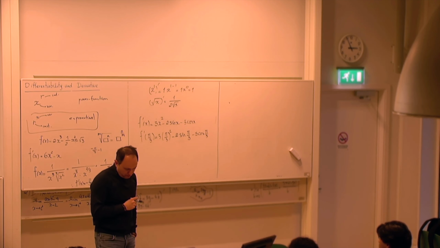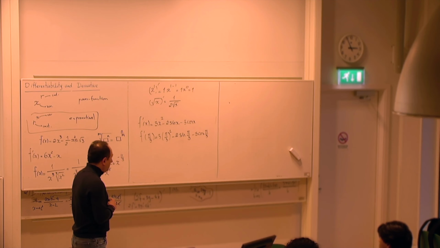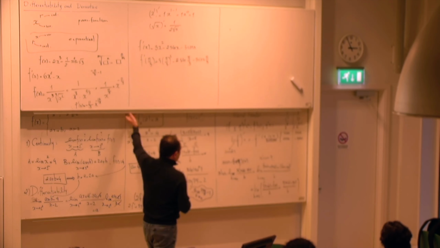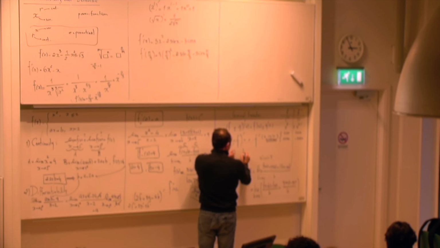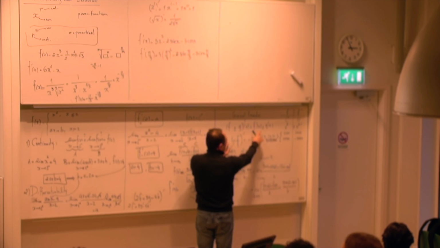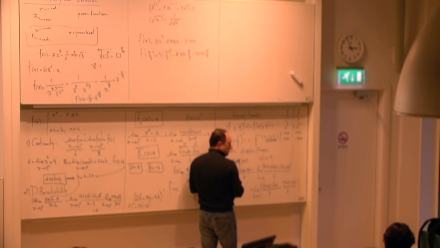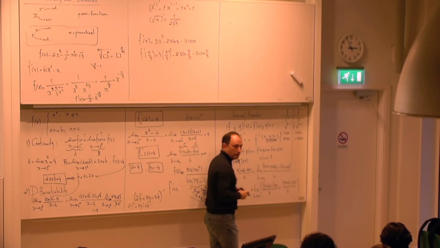Okay, we have 5 minutes yet. Let me also go to the product rule. So the product rule is among these general rules. So general formulas, I will add one more to it. What is that? If I have the product, it is not like sum or difference. It is not like that f prime g prime. That is wrong. You have to write f prime, but multiplied by the second one itself, plus the other way around. The first one itself, multiplied by the derivative of the second one.